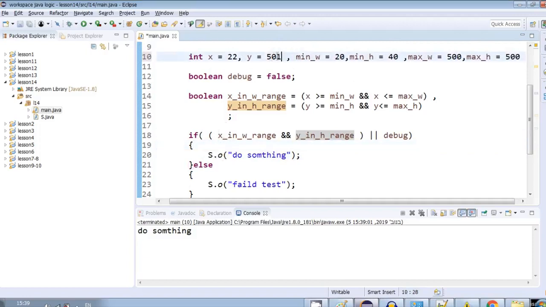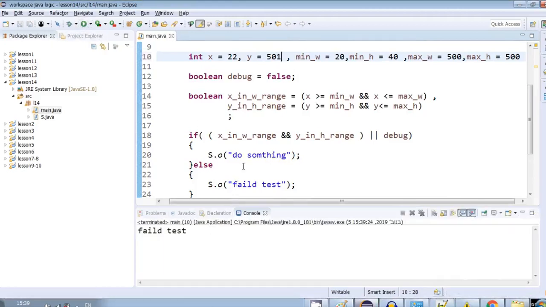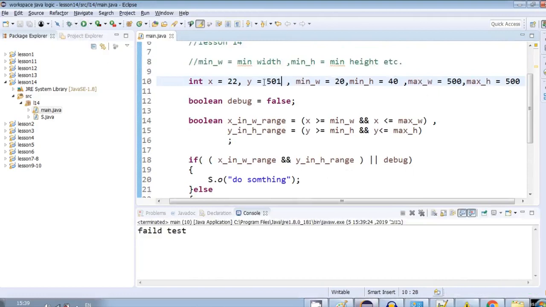So now let's make y 501. Now it will say fail test. Why? Because now y is not smaller than or equal to max height. It's not 500 and it's not below 500. So this will be false, and this part is true, so true and false will return false.